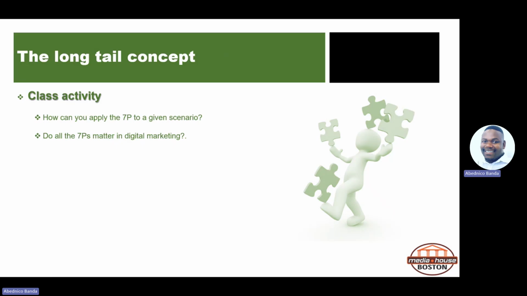So realize that there are many elements of the Ps that are missing from that banner. Yes, it is colorful, but there's no place, there's no price. All of a sudden, you post it on your social media platforms and people are busy asking, where do I get this? I'm interested. Because there is no information. Information is lacking. Some will be like, give me the price. And all of a sudden, come to my inbox for a price. So it means that the 7Ps are not being properly addressed there. So you need to mix everything in that marketing information.